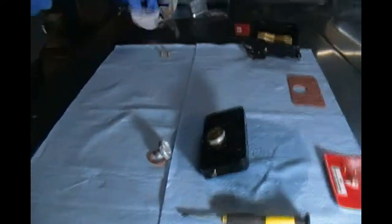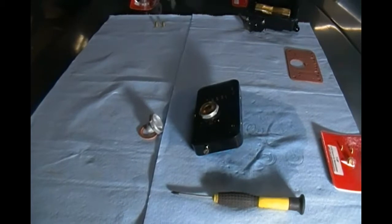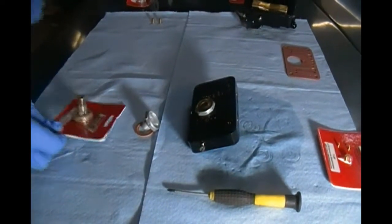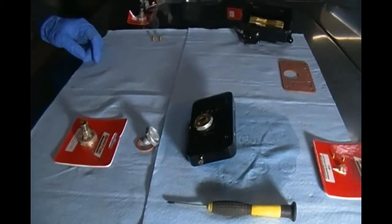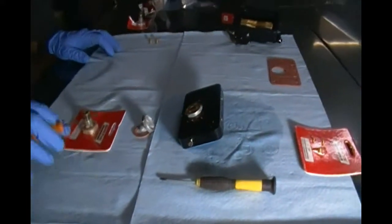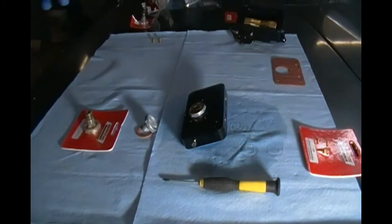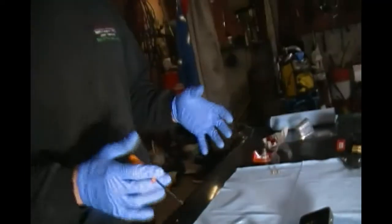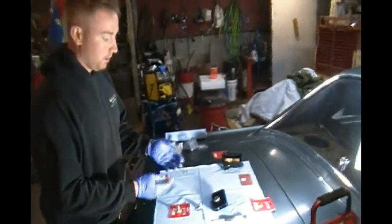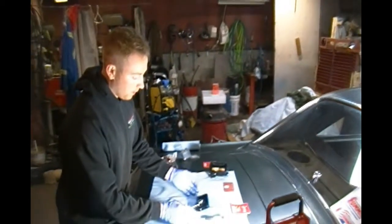So let's catch everyone up - Tegan's actually already done the work here and changed this, but we're going to take it out and show you how to change everything, and probably talk a little bit about the strategy of how you know which jets to put in. You should also say something about where you got the jets from, because apparently it was difficult to find them. This is a Quick Fuel Technologies product but they ship through Summit. These parts are very difficult to find - they're not on the Quick Fuel website. I actually had to call for help to get these special power valve jets.